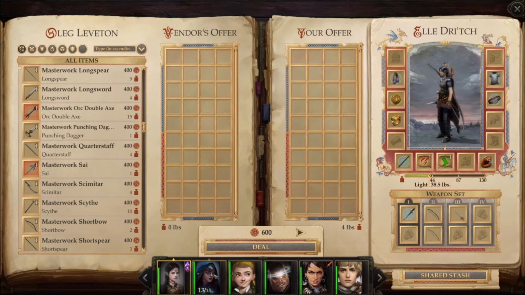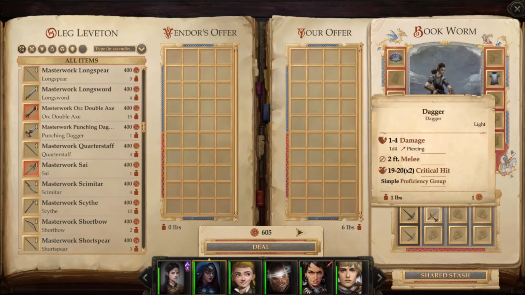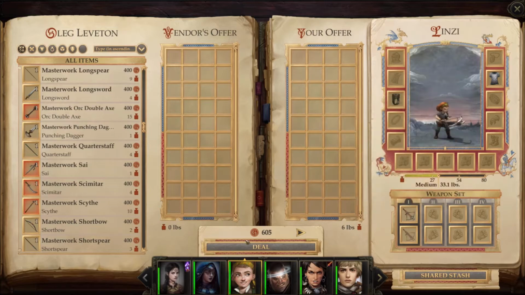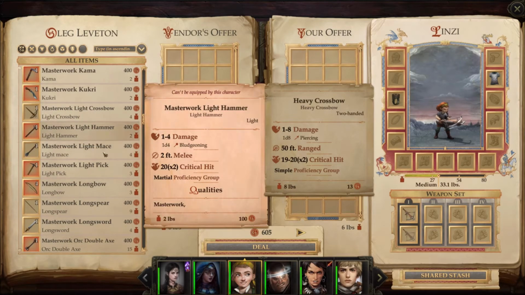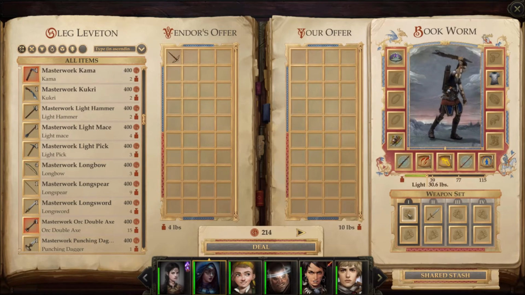Is there anything else out there? Like, I have my short sword +1, but remember that works well. You have that rapier there. I really need to get her a crossbow worth a damn. Lindsay has the heavy crossbow. How much does a masterwork crossbow cost? It's Elle, right? Light crossbow. 400. We definitely have some money to spend. We might as well splurge a little. So we're going to get rid of her light crossbow.